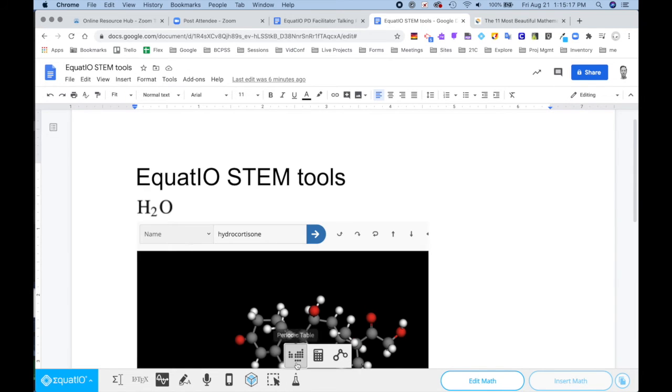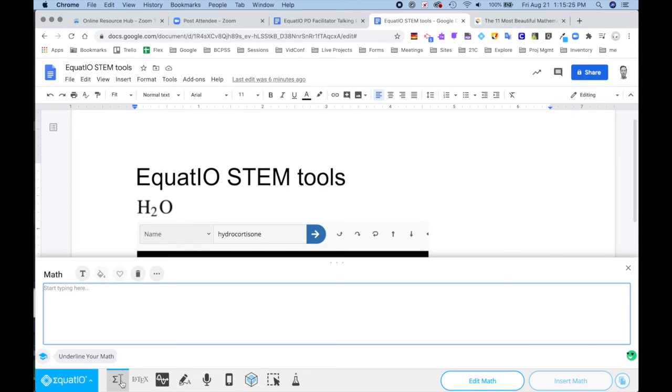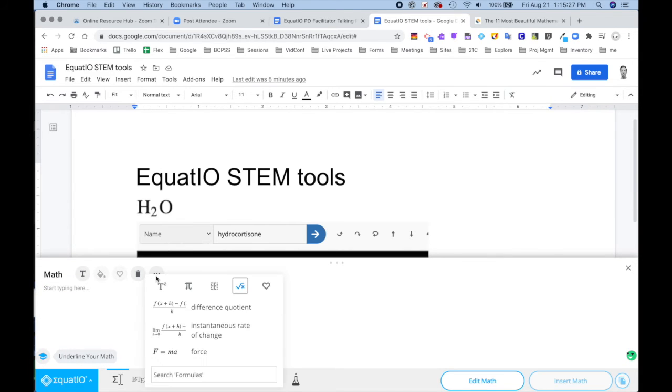In addition to the STEM tools, the periodic table, the scientific calculator, and the molecular viewer, there are scientific formulas in the equation editor. So let's click on the equation editor, and under the triple dots More menu, we want to go over to the Formulas button. Here is a formula right here, F equals ma, but we can really search for whatever it is we're looking for. So if I'm looking for formulas relating to energy, for example, I just type energy, and then all of the formulas that are energy related will show up.